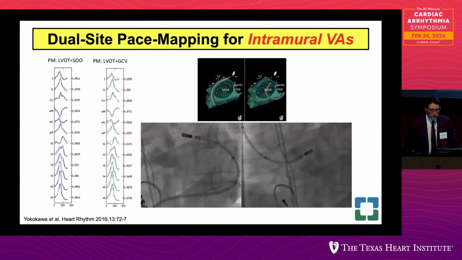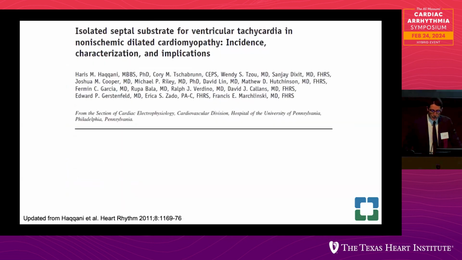There was a paper by Frank Bogun's group, and I think it was actually quite clever. It was a reconstruction of the QRS morphology with pace maps done with MATLAB. This software never got into production for clinical use, but essentially, they paced from multiple sites in an area of broad activation and averaged the QRS on a 12-lead EKG. If that average QRS reconstructed on MATLAB approximated the QRS morphology of the PVC, you can suspect an intramural origin, which is quite clever, but again, it is not available for clinical use.